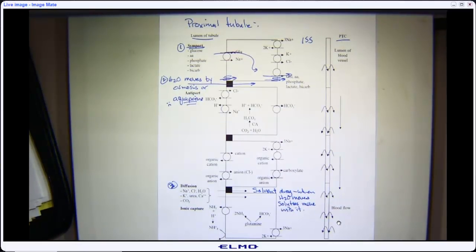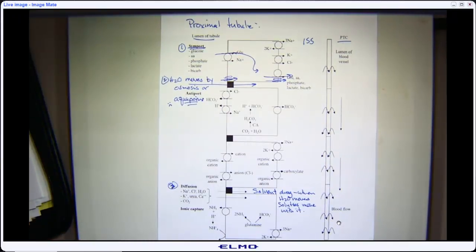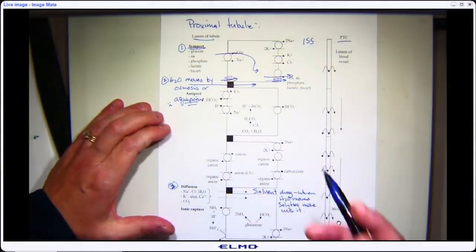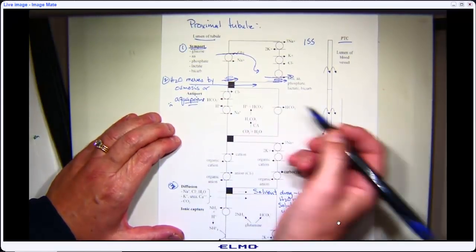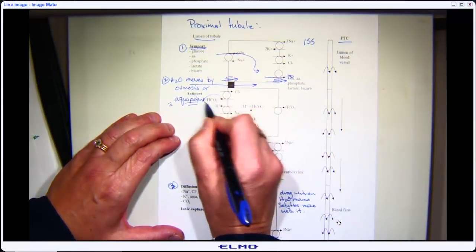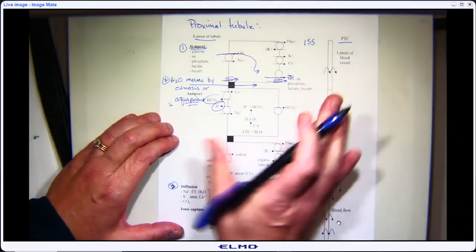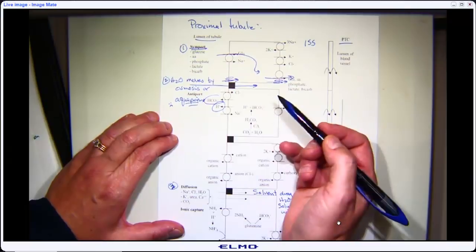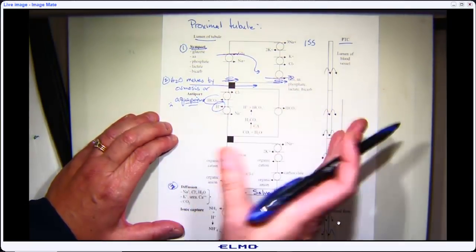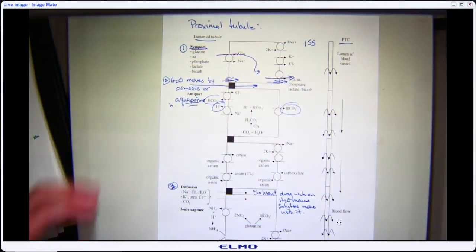Okay? And then we have some other special mechanisms for special ions. So for instance, we have some transporters set up to deal with bicarb and hydrogen ion. So we'll have asymmetrical cells that have antiporters for bicarb or hydrogen ion, depending on what we want to do. I'm going to plant these here, and we're going to come back to these when we talk about acid-base balance.